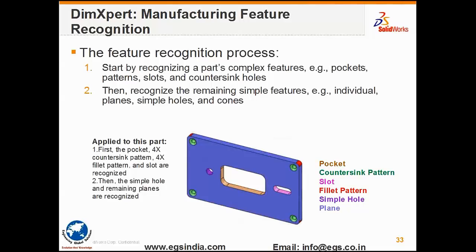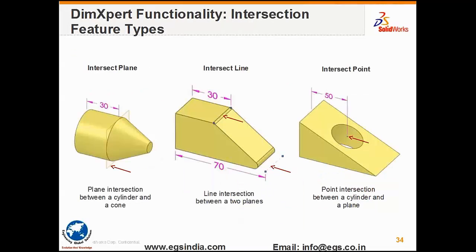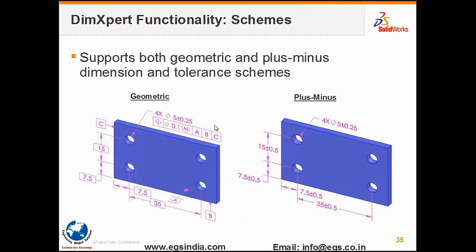The feature recognition process goes through very simple steps in identifying, either recognizing the processes automatically or manually. So these are the different ways in which DimXpert enables manufacturing companies to ensure that the product near net shape definition is given without any ambiguity so that errors, rework and rejections downstream can be eliminated. The functionality schemes, as I repeat, can be done using both GD&T as well as the plus or minus schemas as shown over here. The same drawing produced using geometric dimensioning and tolerancing on the left side and the plus or minus tolerancing schema on the right side.